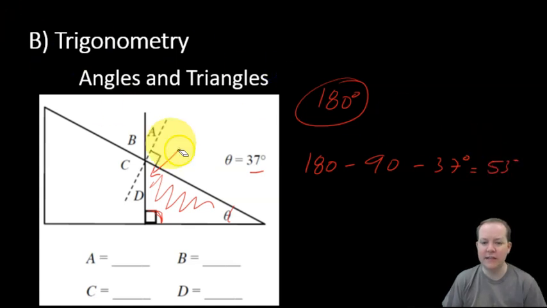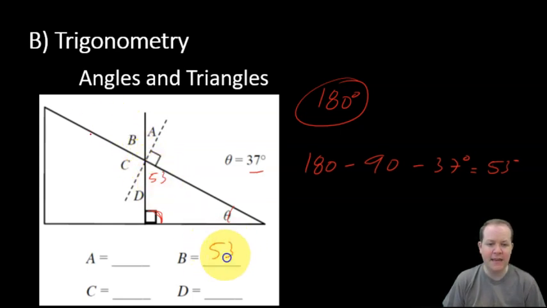So I'm going to do a little erasing just to clean this up. I just figured out that this angle right here is 53 degrees. Now, B and this angle, those are vertical angles. So that means B is 53 degrees. Also, look right here. B and A, that's 90 degrees. I know this because this dashed line is 90 degrees with respect to this side here, so it has to be the same over here.